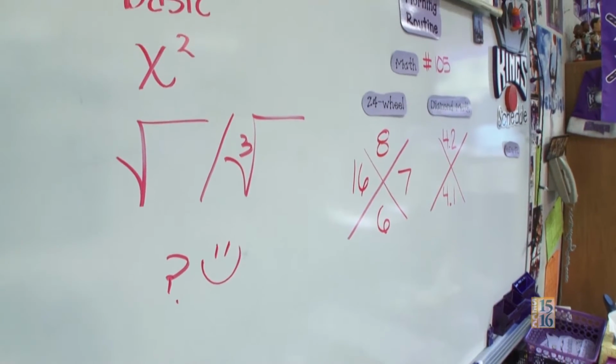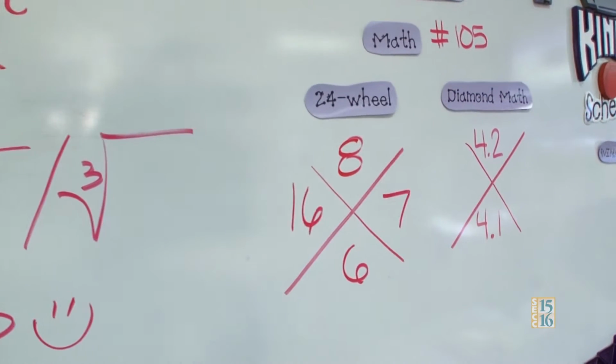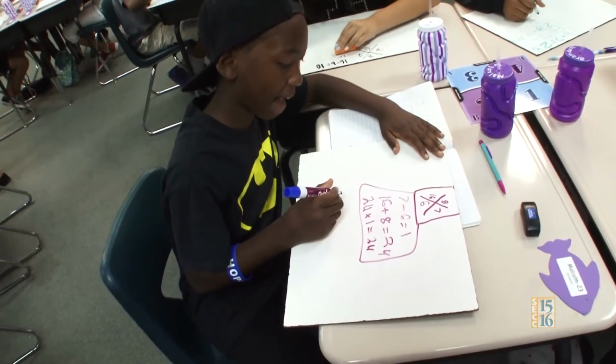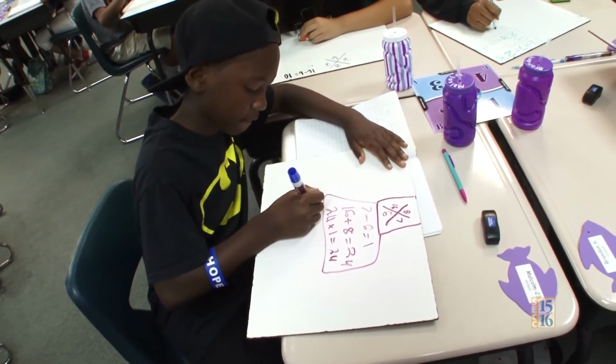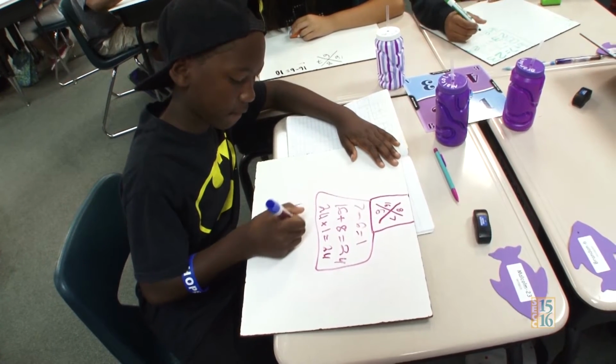Pure math and basic understanding of math is so vital to kids being able to move a little further in mathematics. And I see kids coming in not confident with the interaction of numbers, how they work together. And so I present them a program called 24 Wheel. This was off of a program called First in Math that we used a couple of years ago. It is a puzzle where the students are given 4 numbers. And of those 4 numbers, they have to reach 24 in 3 equations.